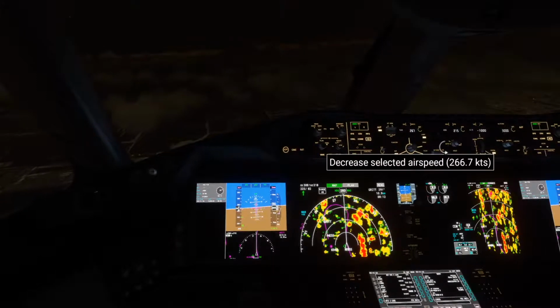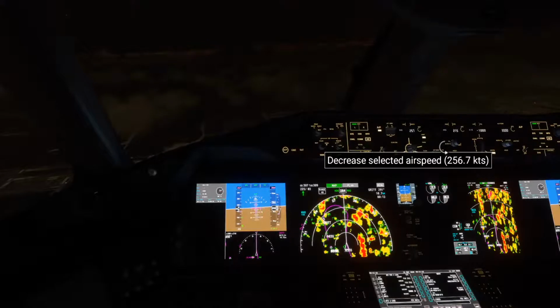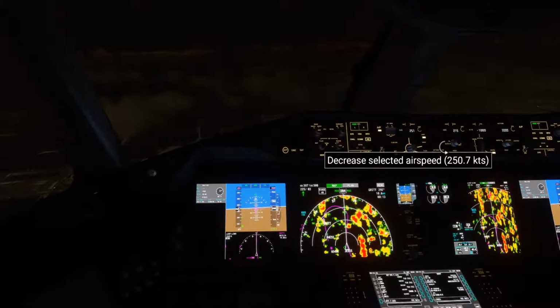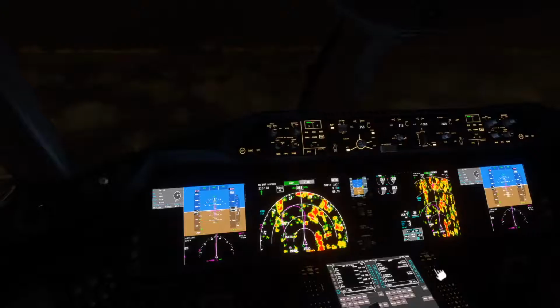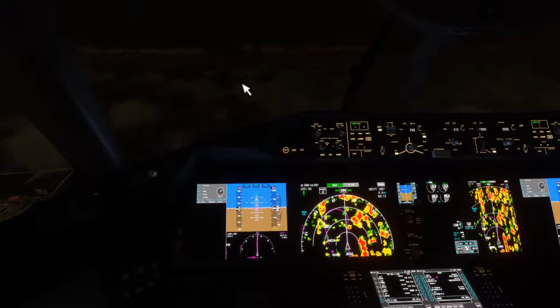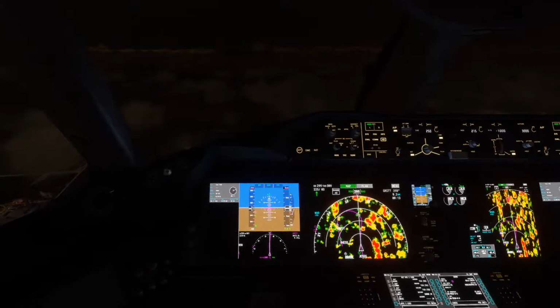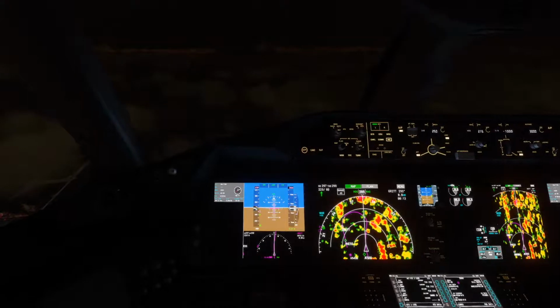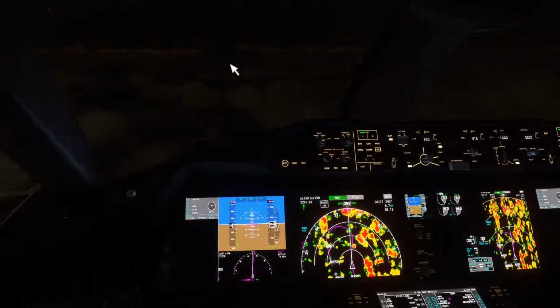Southwest 2426, turn left heading 090, cleared direct when able. Final descent into Miami. Flight attendants will be passing through the cabin. Roger, left heading 090, direct when able, Southwest 2426. American 8282, 6 miles from Cobra, turn right heading 060, maintain 3000 until established on the localizer, cleared approach. Alright, that's our final approach descent announcement from the cabin crew back there into Miami.